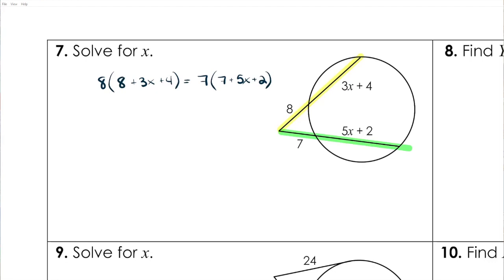So I'm going to go ahead and reduce inside those parentheses first, because remember PEMDAS tells us parentheses, exponents, multiplication. I'm going to go ahead and combine the numbers first, but you could do it the other way. I think it might make it a little worse on you. So 8 times (3x plus 12) and 7 times (5x plus 9). So that looks a little bit more like what we're used to, right? They just threw some extra numbers at us to mess with us. So we're going to distribute our 8, distribute our 7.